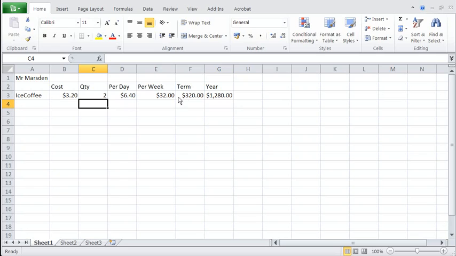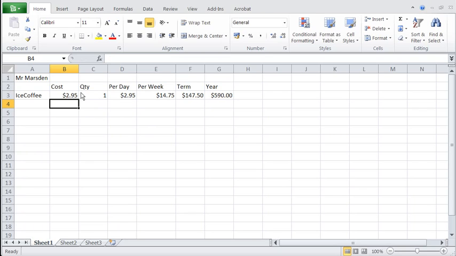Now the whole idea of this spreadsheet is that these formulas are all dependent on this cell here. So as iced coffees went down to $3 each, then the spreadsheet recalculates and works out that there's $6 a day, and it's back down. So there's a big difference, and if I go back to 1 iced coffee a day, there's a big change in the costings. So if you're able to find it somewhere cheaper, and you might be able to get it for say $2.95, you can actually have a look at the impact of that.